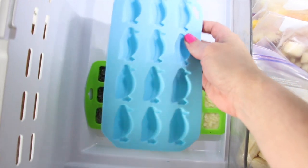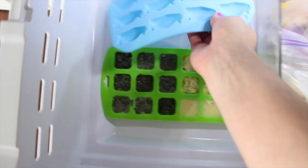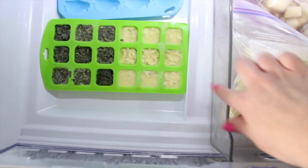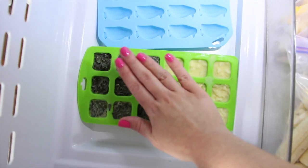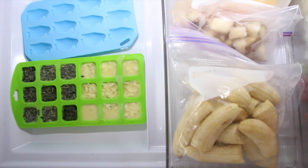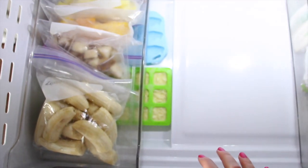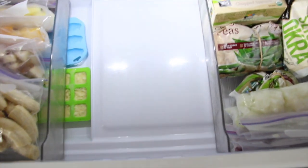I also got this penguin-shaped silicone tray — how fun is that! I can't wait to figure out what herb or ingredient will go in here. These fit perfectly down under here because this area dips in — the drawer slides over it without squishing anything. I like to keep these here because they happen to fit perfectly and they clear the space in the middle. I'm really loving that.